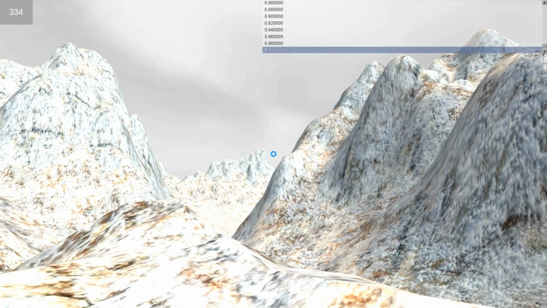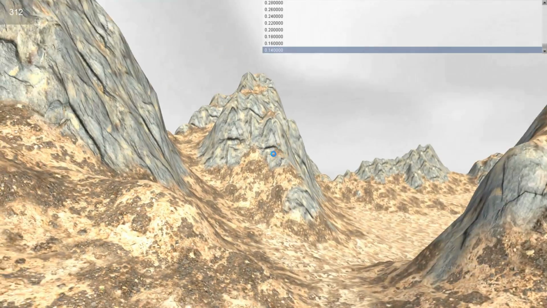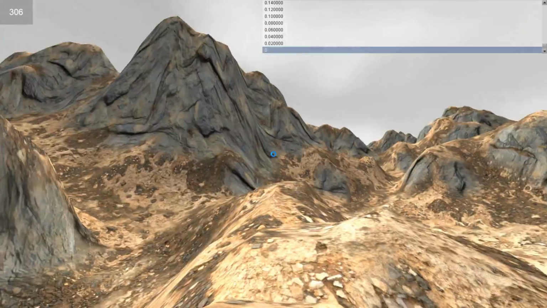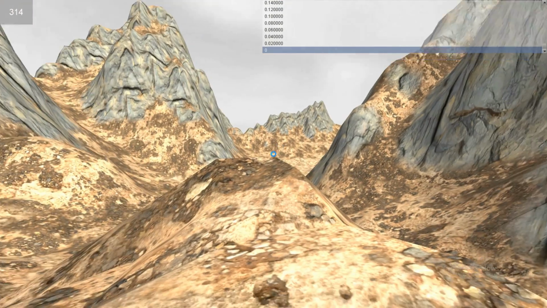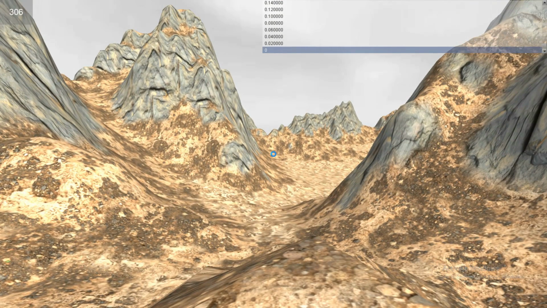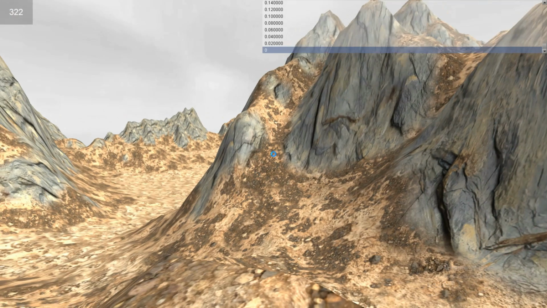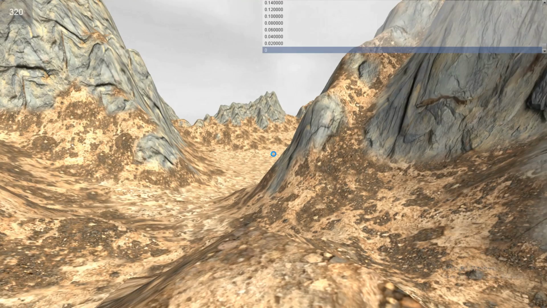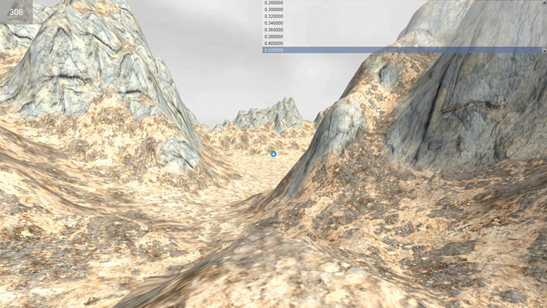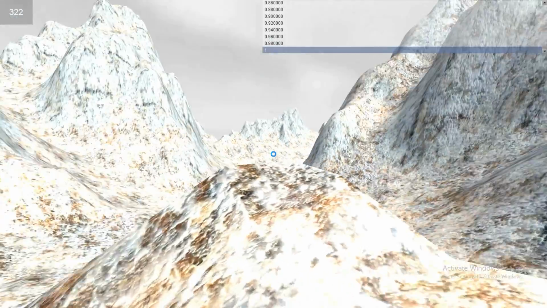And I can just blend it back out as well. You can stop and start it, set it at whatever level you want. This is just to show you that it does work. So that's one way. You can set that across the board, across all textures in your terrain, or you can select a specific texture, or you can select all textures and apply a different ratio to each level of your terrain. So that one there is applied equally to all textures. That's why it looks all the same sort of frozen look to it.